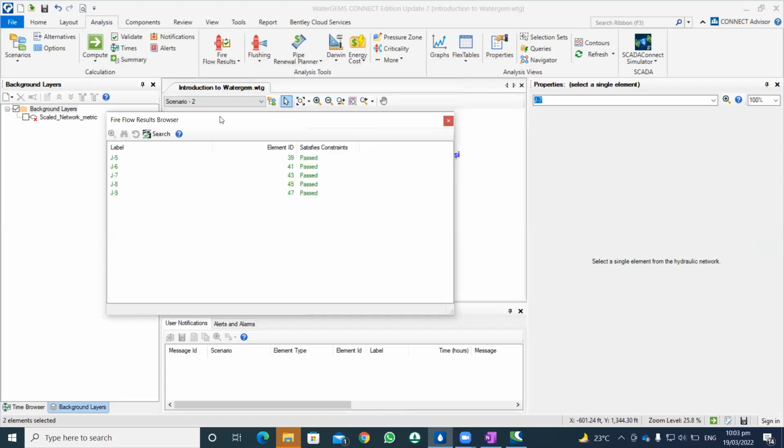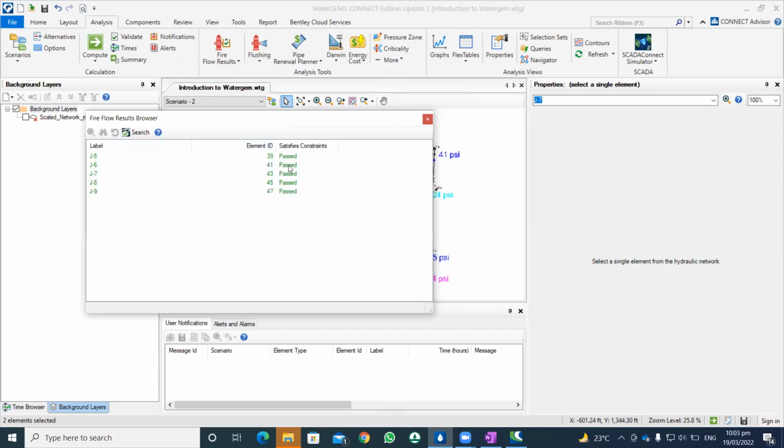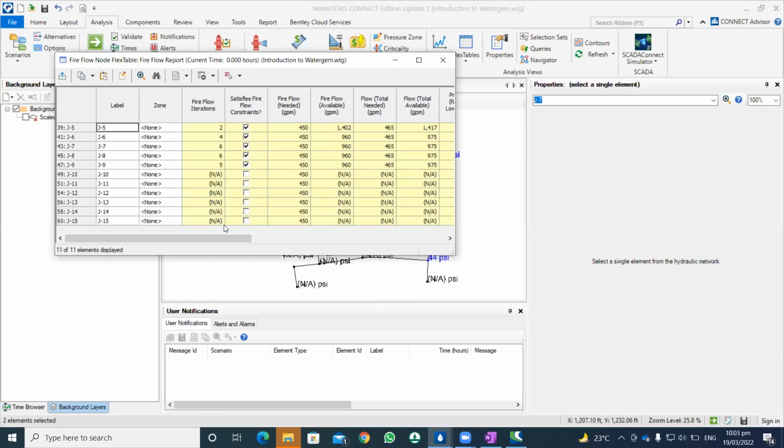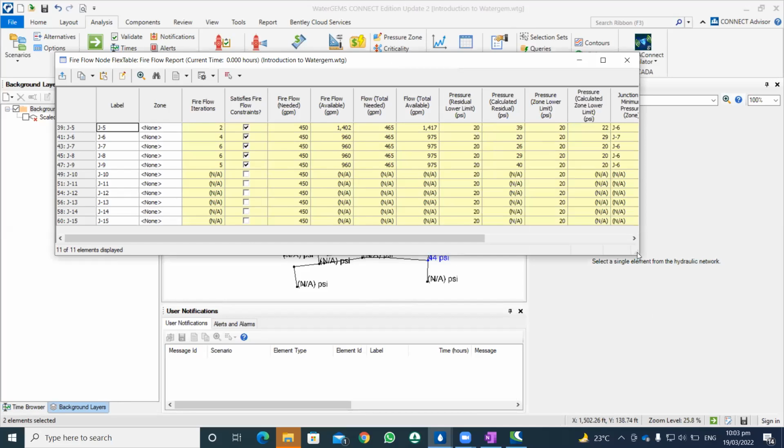For that selection set, we ran the fire flow analysis. In this run, it shows us that all of the junctions are fulfilling the criteria which we have assigned to them. If you want to check the report, the fire flow report, you can easily check the report of each node.